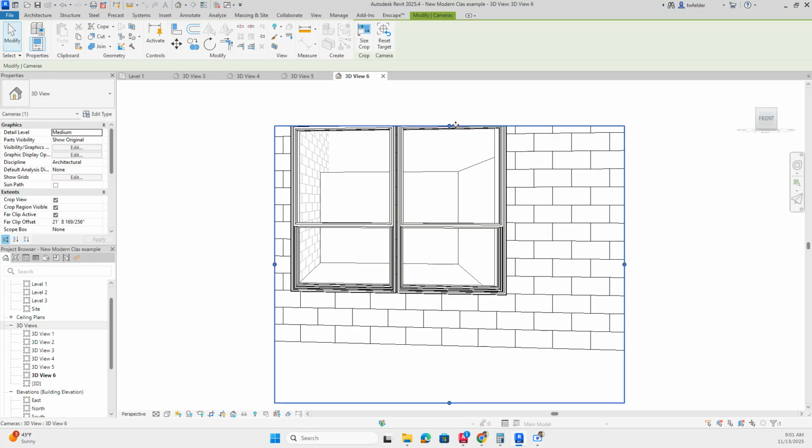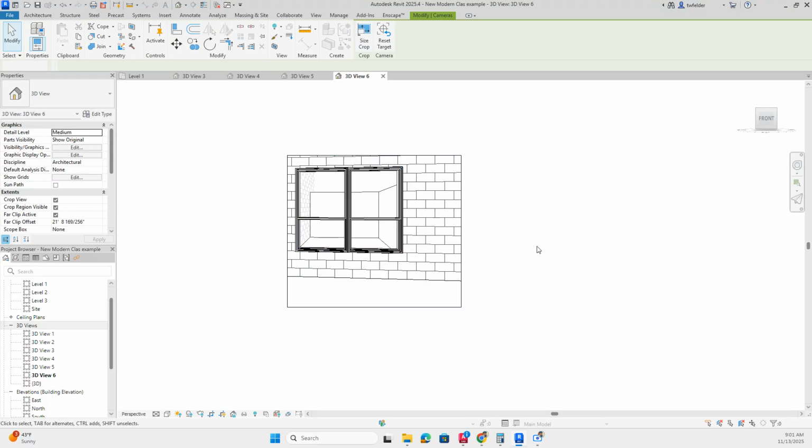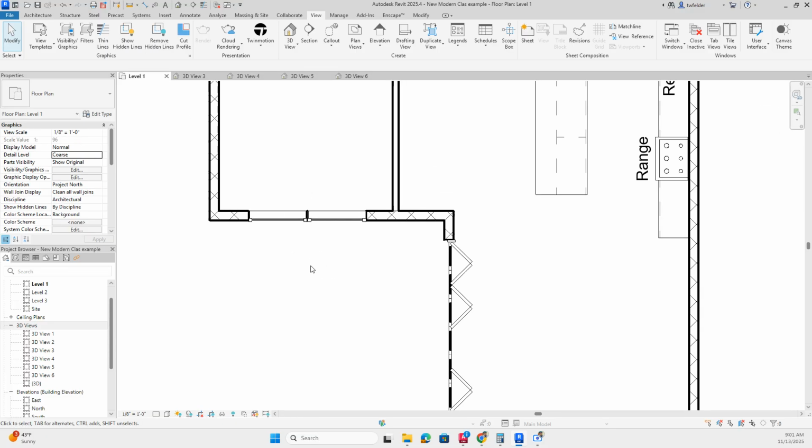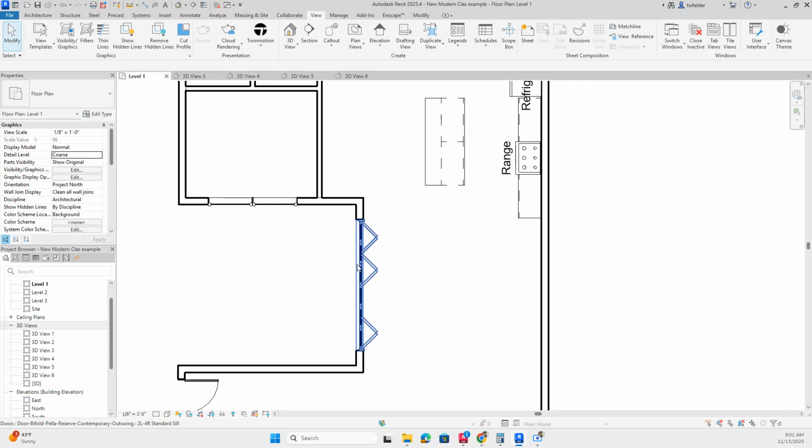And that'll be my regular single hung type of window. All right, so have fun putting in your windows and doors.